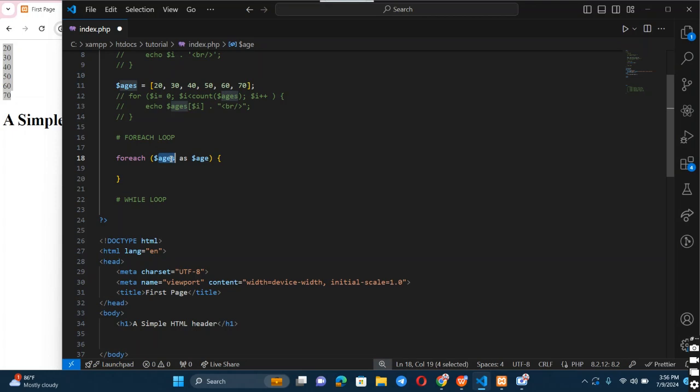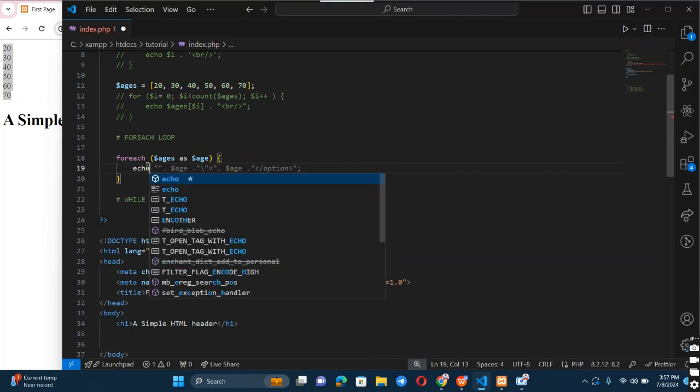This variable is quite different from this, and this "as" is like a constant. It's attached with a foreach. Each time you're making use of a foreach loop, you have to make use of that "as". So this is a variable, and then this is another new variable. So this variable has been assigned right here, and you can see that ages is equal to this whole array, and we are representing each of it as age. That is just one of it to be age, and that is what we are going to use in this loop.